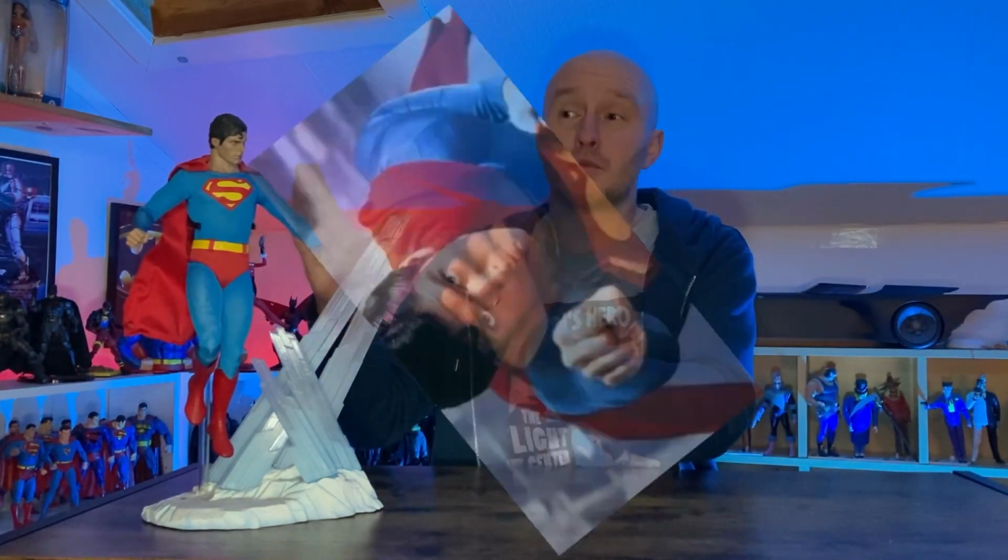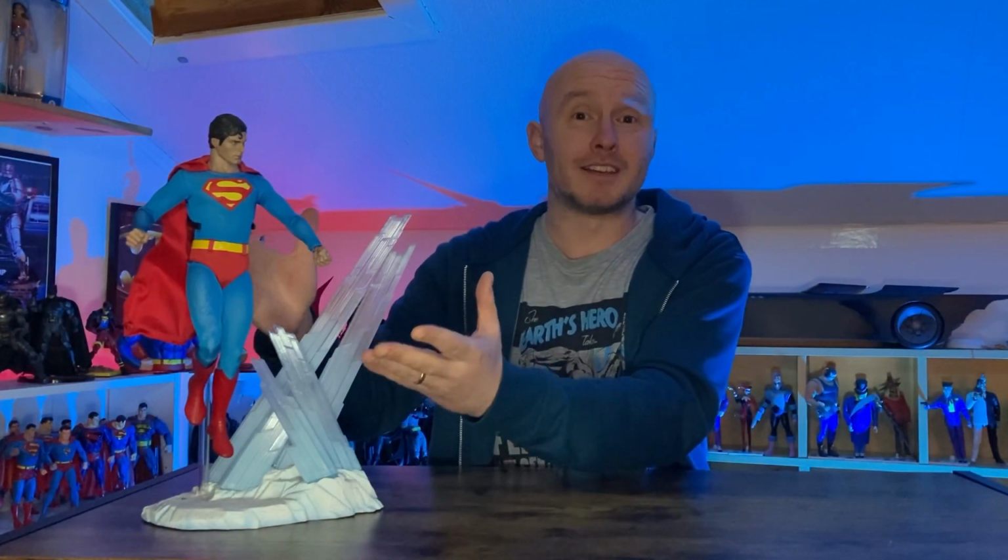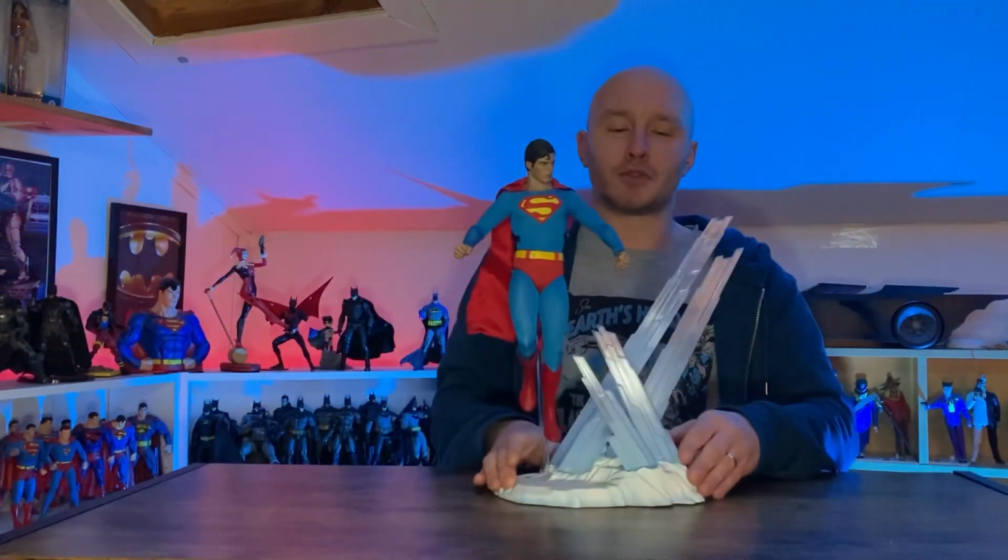Now, if you ask anyone in my age range who is their favourite Superman, I'm betting they will all say Christopher Reeve, because he was just perfect in the role. Whenever I think of Superman, I automatically think of him. I really do like Henry Cavill. I think he's brilliant in the role. But for me, this guy will always be Superman. There is no question about it. So let's take a look at the actual figure.